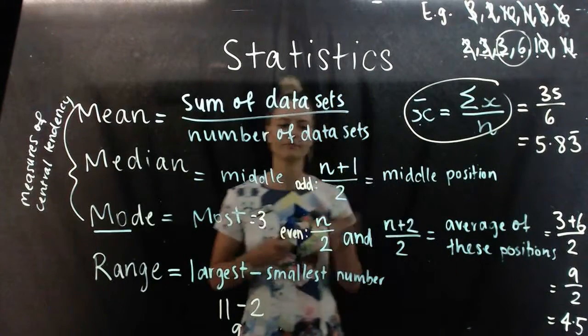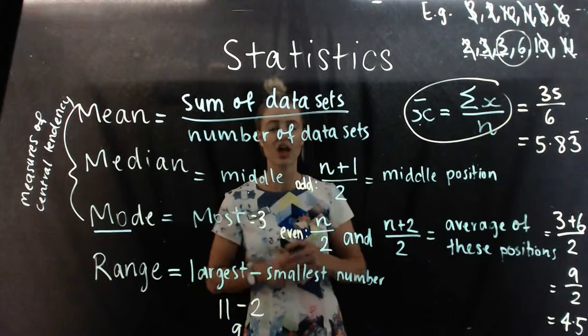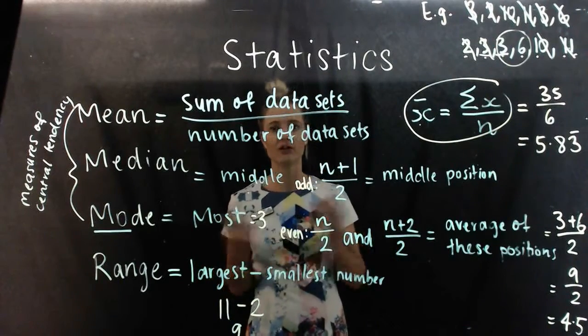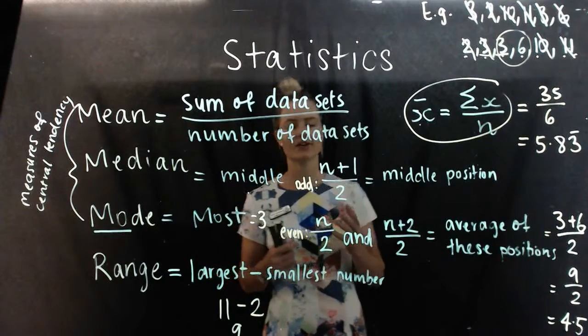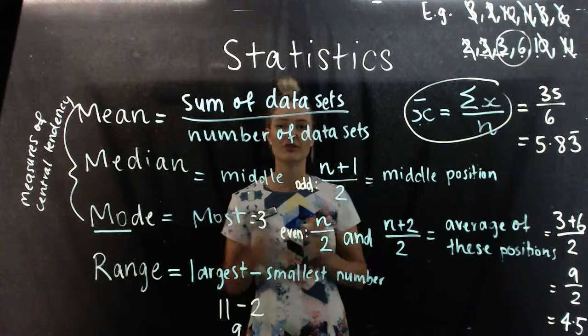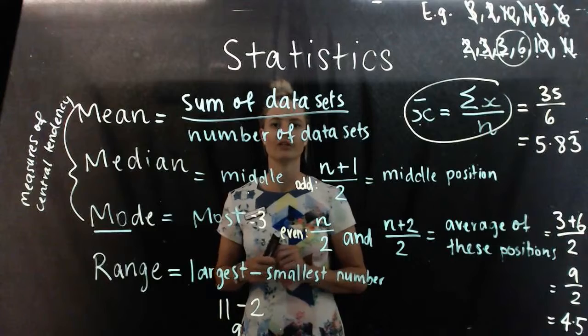Coming back to median, sometimes it's easier to use this formula, especially when you're dealing with large quantities of data that would take quite a while to cross out from left and right hand side. Perhaps the data is shown in a stem and leaf plot or a dot plot, and it's easier to actually know exactly what position to head to for the median.